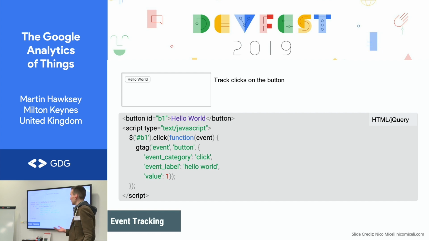For example, if you want to track a button hit, it's a case of providing some additional code so that you can send that data into Google Analytics. When the button's clicked, you're firing an event of the type button. You can put different categories and labels and values onto this.